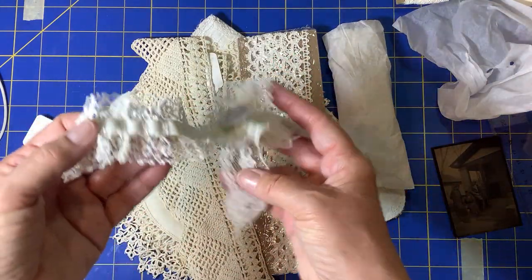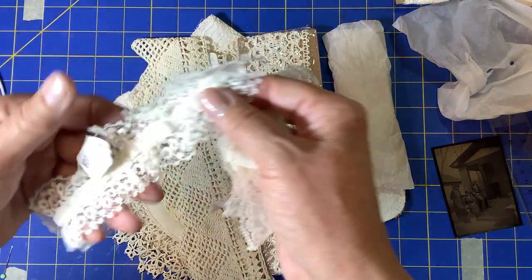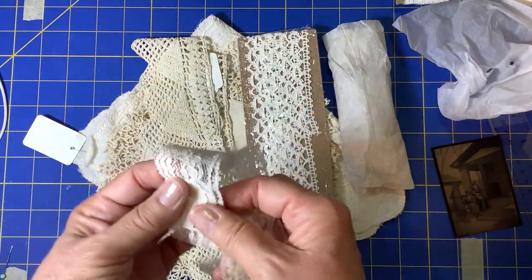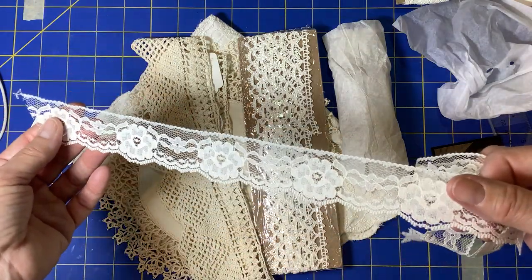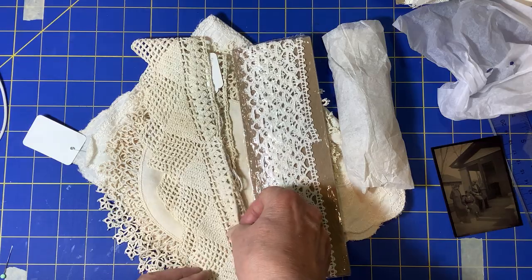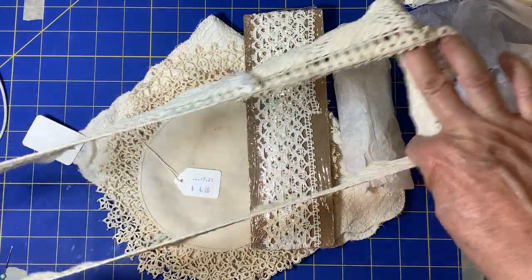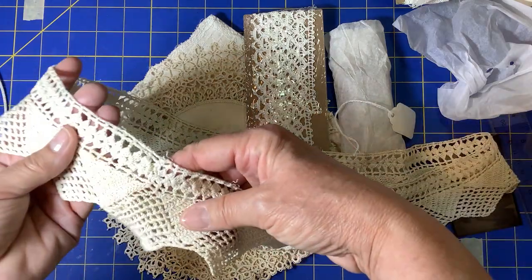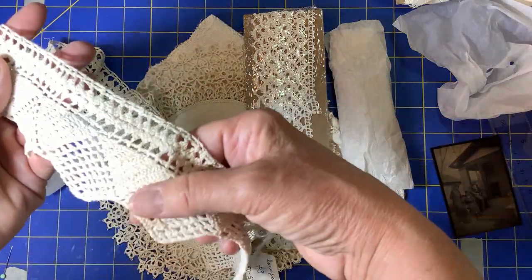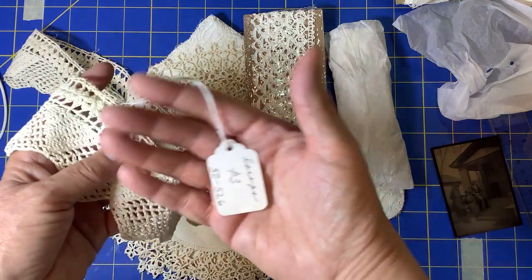There wasn't very much of this piece — it's actually two pieces pinned together, and that was a dollar. Several pieces pinned together, so that's cute. And these are just remnants with the same motif. Then this lovely crochet piece should have gone on a pillowcase, maybe, because it's a circle. It is joined right here. I could see that being cut up and used in a junk journal, though I will wash it to see if the darker stains come out. This one was $3.